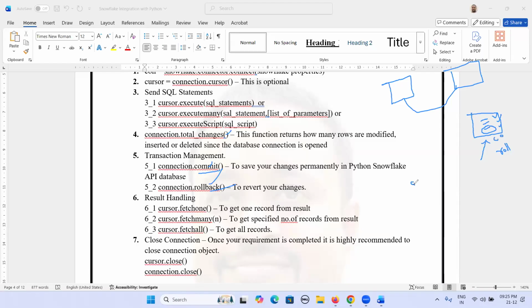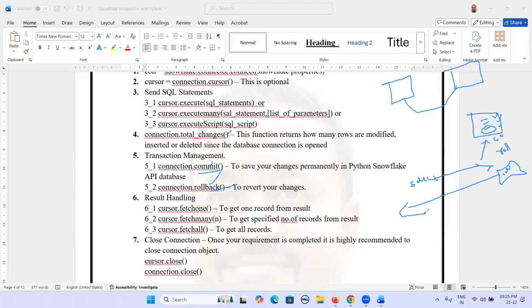Next one. Let's say you send a select query from your Python to Snowflake, select star from table name. Let's say your table contains 100 rows. Then it will return 100 rows to your Python program as a result.